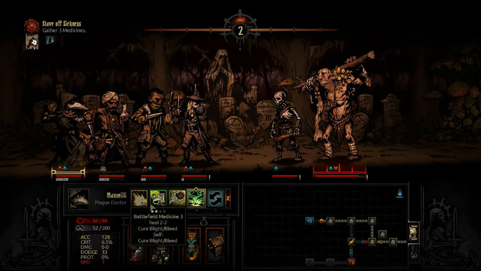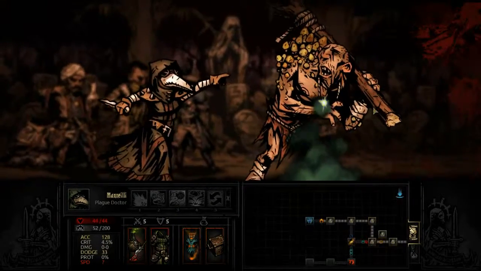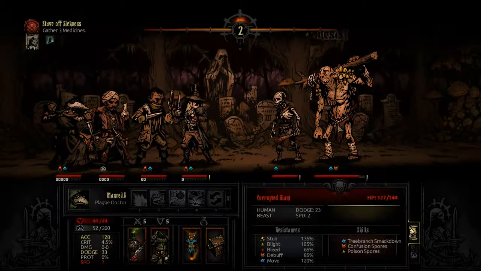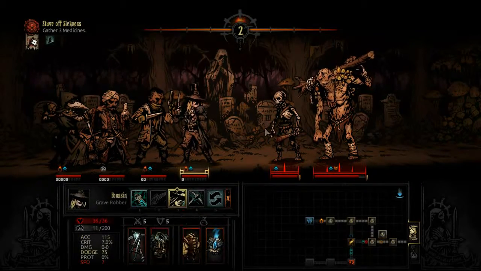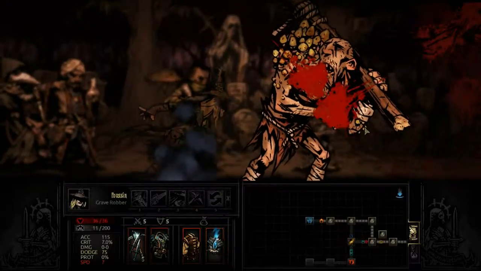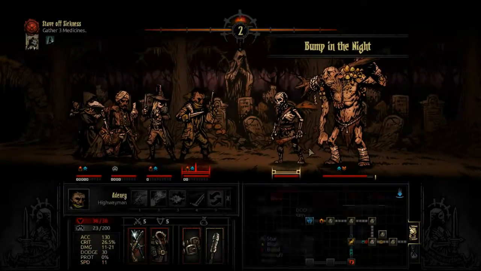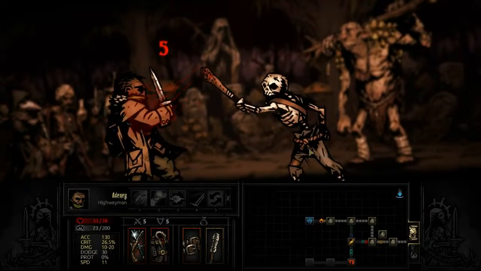Blight. Stun resistance is pretty high. Still, preventing the attack from this guy might prove invaluable. Didn't land it, oh well. 40% resistance, 80% resistance. We may as well try to stun him again. Although actually, now that I come to think of it, the pick to the face might have been better. Oh well.